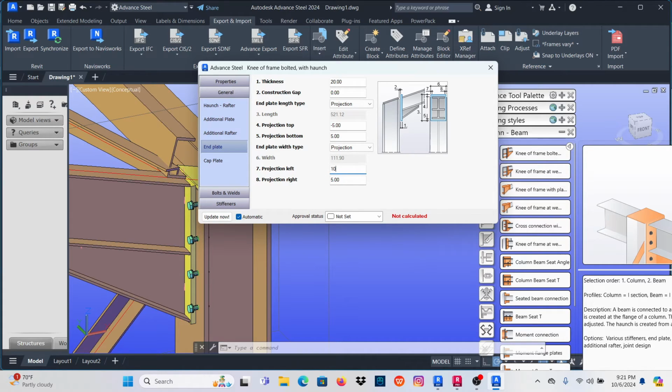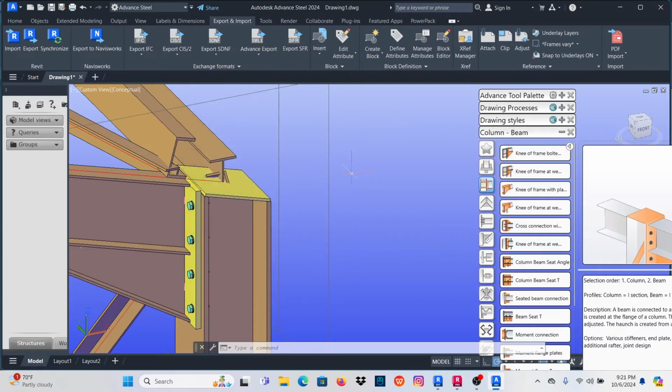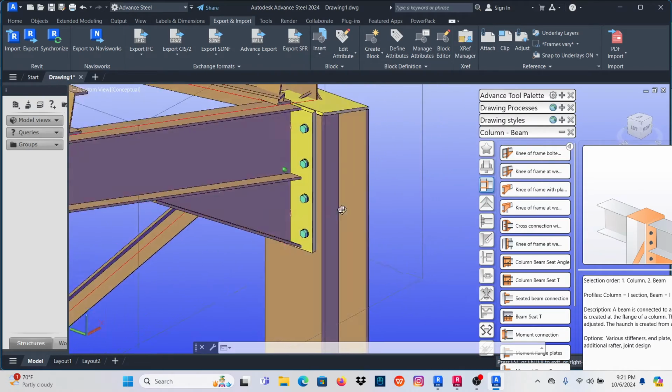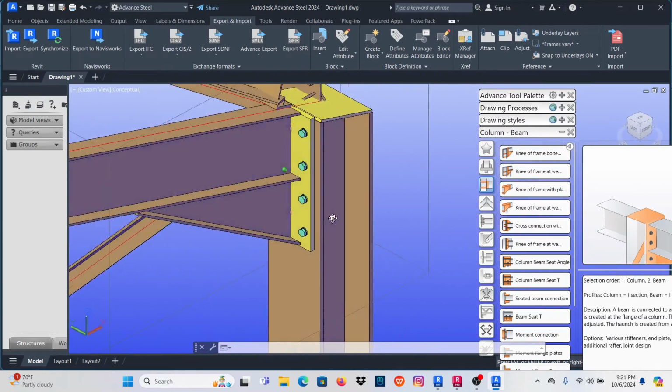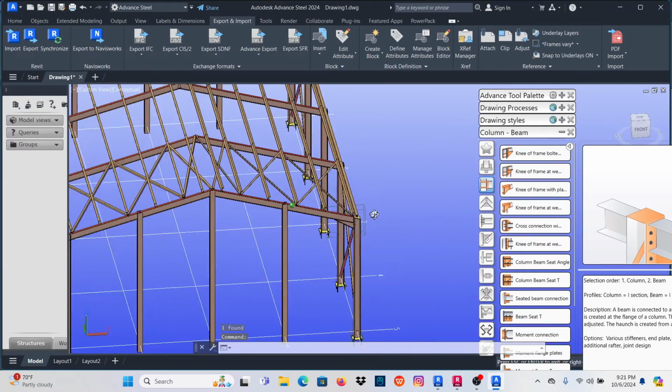Let me say 10. Projection right, 10. Okay, so we just need to increase this one, maybe let me say 50. All right, and this one 50. Anyway, I'll just leave it like this, otherwise you can see that you can play with this and make sure that everything's perfect.